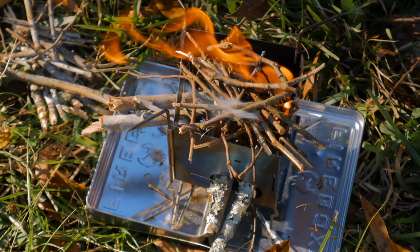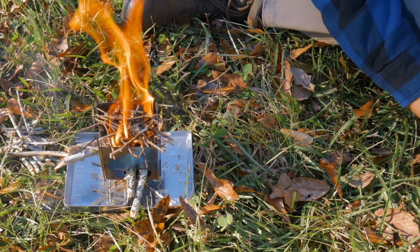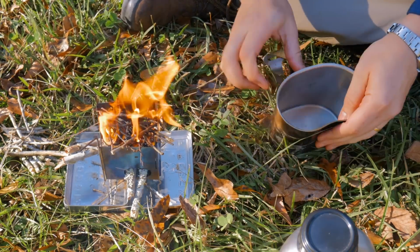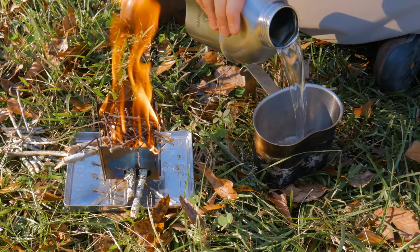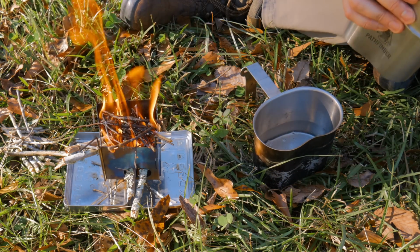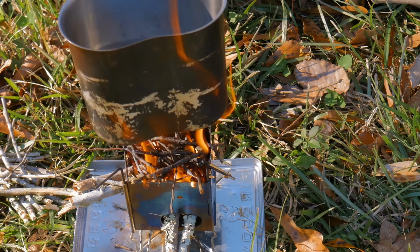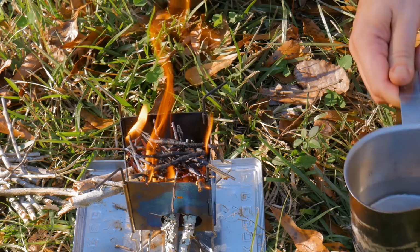While this gets going, let's get our water ready to boil. Starting to go good. We don't want to miss that strong flame. Got our Canteen Cook Kit from the Pathfinder school here. Let's get some water. Don't need too much, maybe 8-10 ounces. Now this is one of the interesting things. So all of a sudden, it doesn't fit. You see that? So this is what you do.